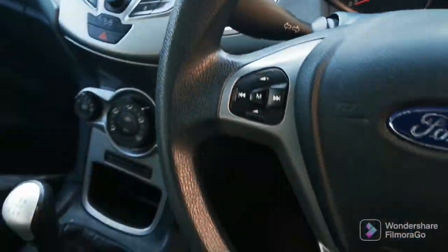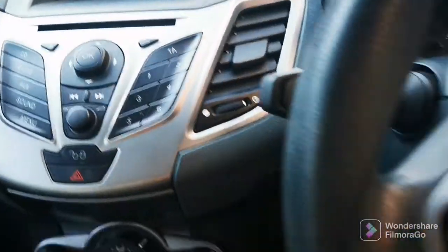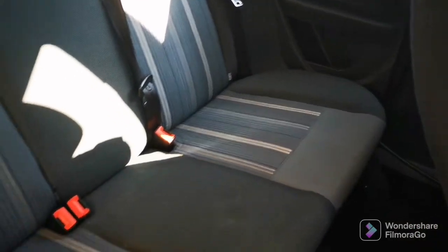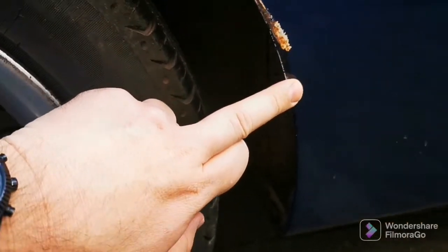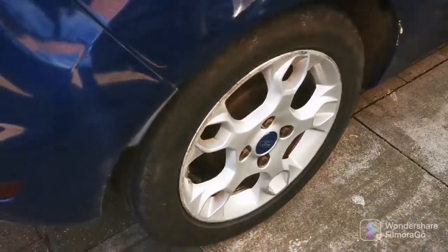There's the car, engine free. It's quite clean inside, to be fair. Even the bolsters, not even worn. It's got the aircon. That's 5-speed, cheap to run. It's got an auxiliary port, CD player. Even these actually work, which is a miracle because these always break. Look at that, interior is very clean. Just needs a bit of a shampoo. Yeah, it's nice. It's alright. Very clean car. The only bit of mark on it is this little bit here, which I'll tidy up with a bit of, what do you call it? Put a primer on that and touch it all up. It's got good tyres. It's got a tow bar, but I'm taking that straight off.